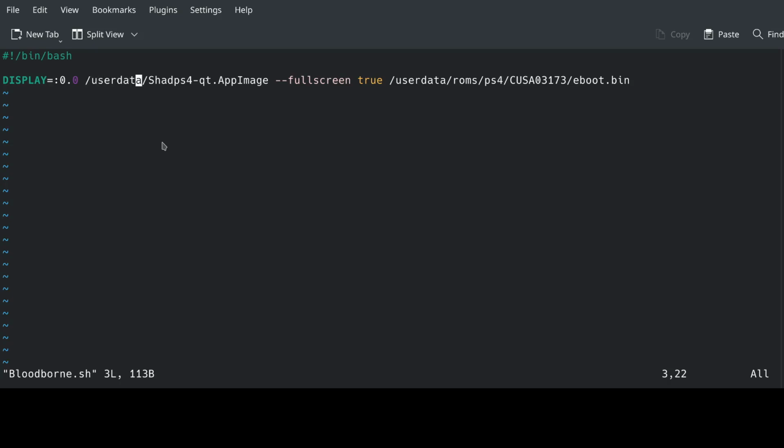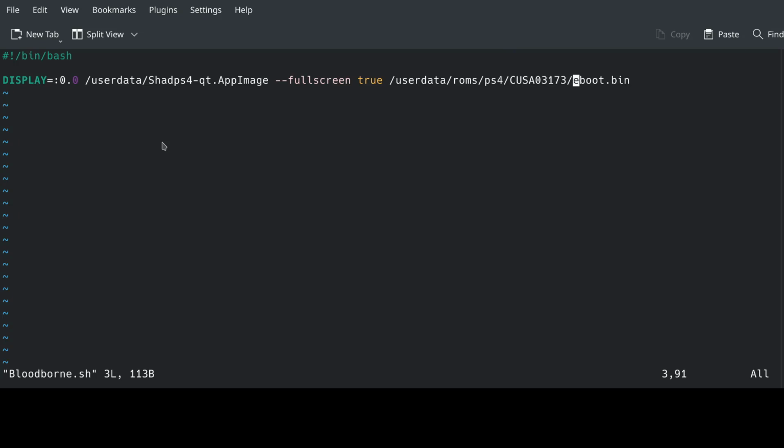I'm not sure if that display section is even necessary, but it certainly doesn't hurt by being there. And then you want the path to your shadPS4 AppImage file. For me, that's under userdata, shadPS4-qt.AppImage. You want to put --fullscreen, then space, and the word true. It's going to tell it to run in full screen.